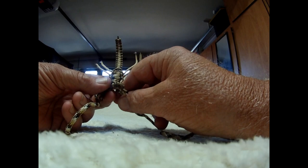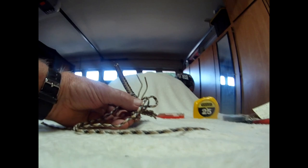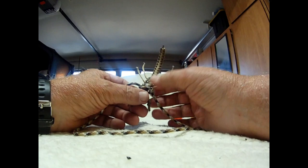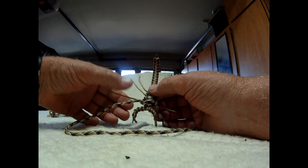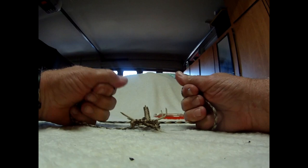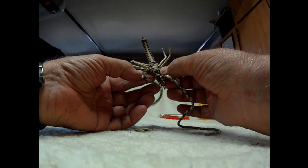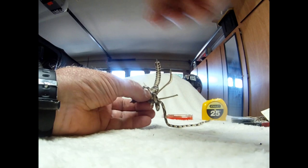Now I need a loop over on this side. So I go under and over and through. And I need another leg. I'll put my leg in there and tighten it down. And then I need to come over it on this side to hold it. And do the loop on this side, so I go under and over and through. And tighten her up.